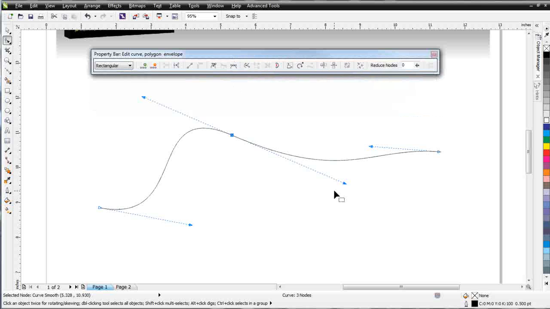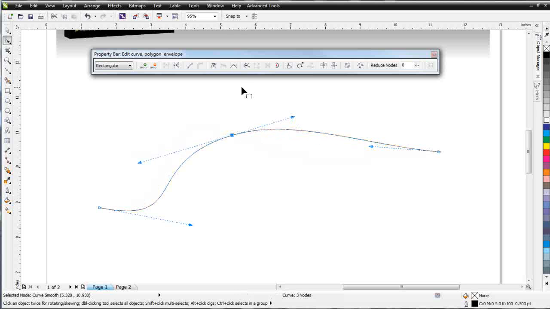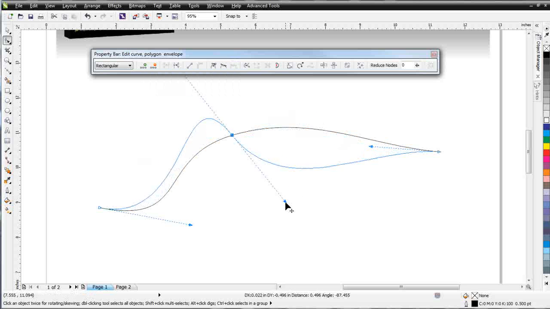Now a smooth node basically holds the axis of rotation of both of the control arms the same, but you can still move one in and out, and that node is in a smooth state right now. Now if I go up here and click on symmetrical node, you notice that all I can do is rotate the arms. I cannot just pull one in and the other one stays the same. Everything is symmetrical. If I bring both of the control arms in, they both come in. If I rotate them, they mirror each other in rotation.